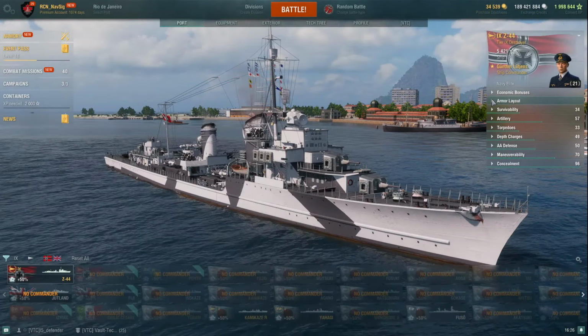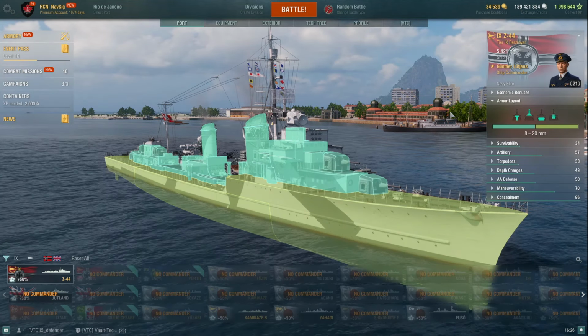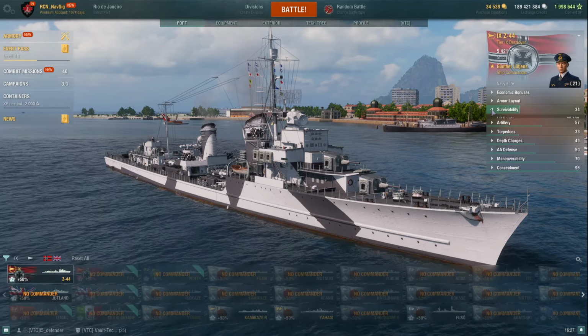All right, your armor layout. Paper thin, paper mache, 19 millimeters. Typical German destroyers and typical destroyers at that tier. Survivability is okay at best at 20,000. It's pretty low in my opinion.